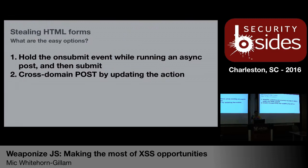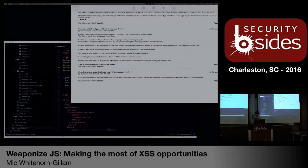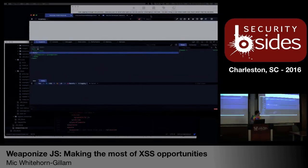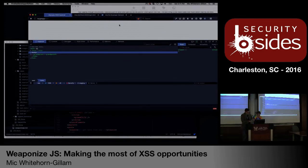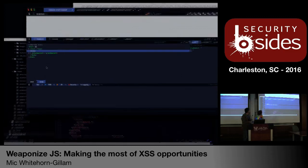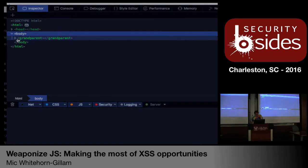I'm trying to think how my examples are going to work here, and I'm not sure they're big enough to fit on this screen. We might end up having to pull people in and go over it. I'm also going to throw it up on GitHub after as well. But let's give it a try. Let's give it one more quick try. Let's see if we can make that any bigger. I got zooming. Ah, hey, there we go. That's better. It's a little awkward from here.